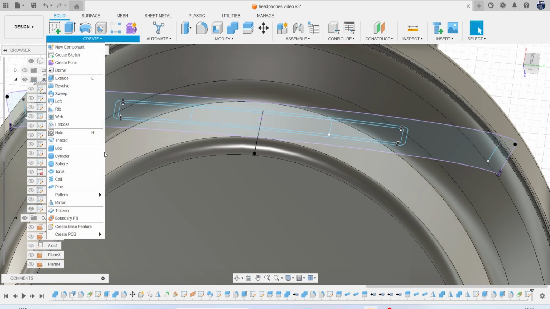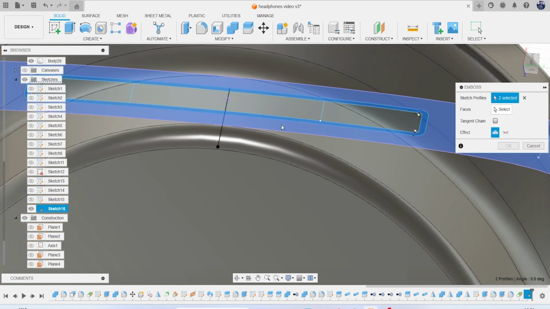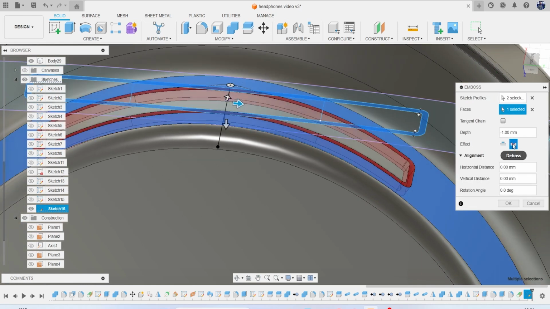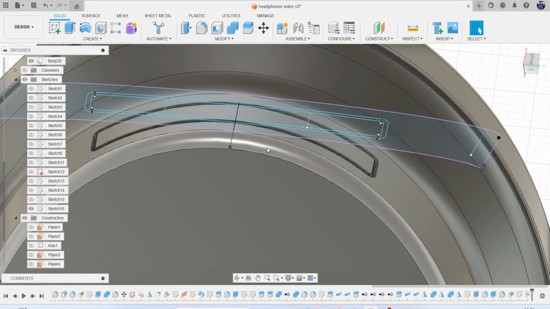Let's create emboss. Select that face, cut in. Okay.